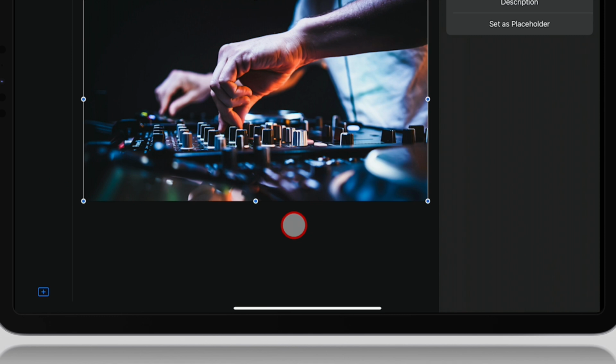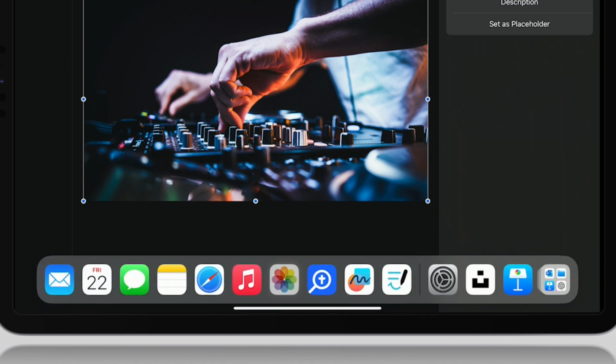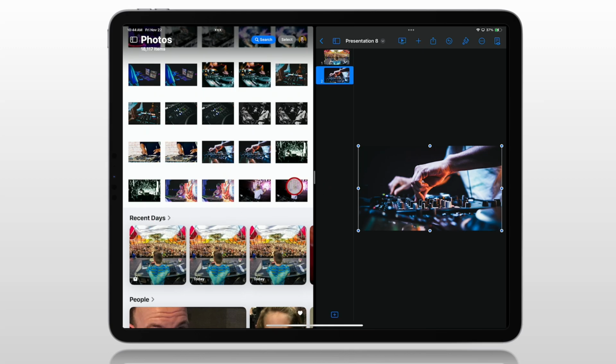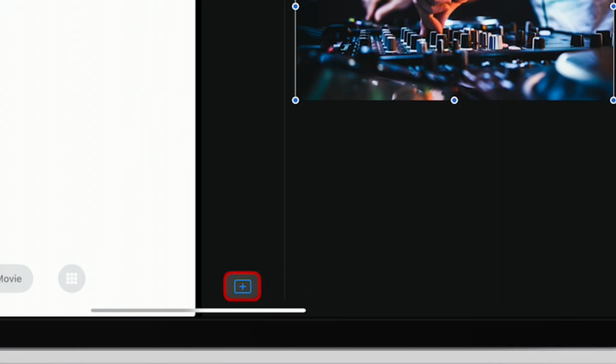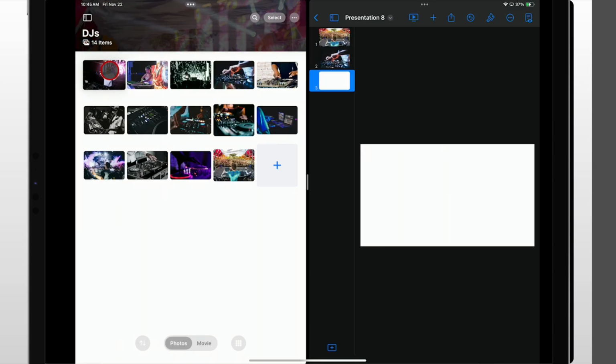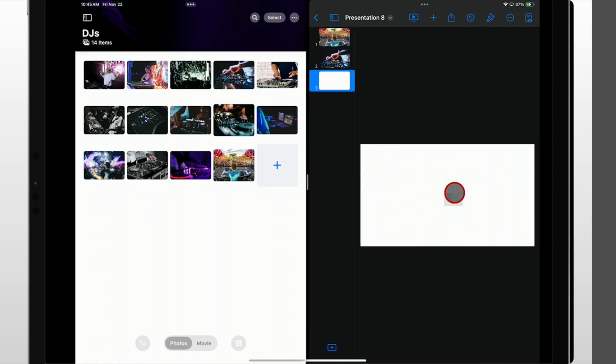We're going to use a feature on iPad called Side by Side. And so at the bottom of our screen, we are going to take the Photos app and drag it up here until it sits side by side with Keynote and drop it in. Now they each get half of the screen. Can work in both apps at the same time. I could go in here, choose that blank slide, and then I could simply drag and drop a photo from this album onto my slide.